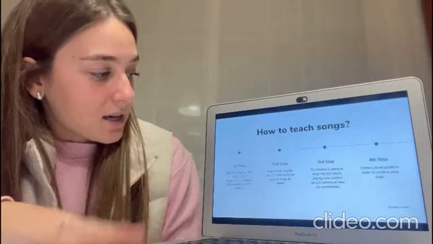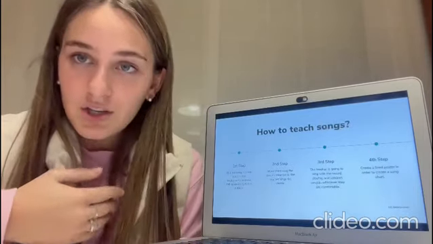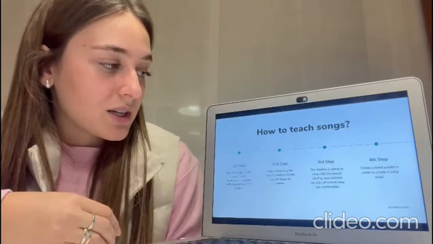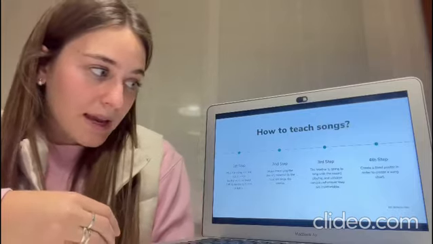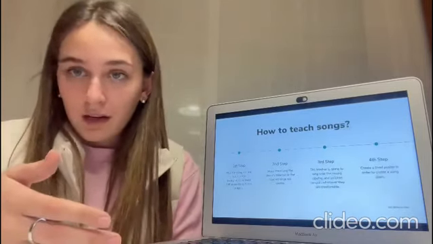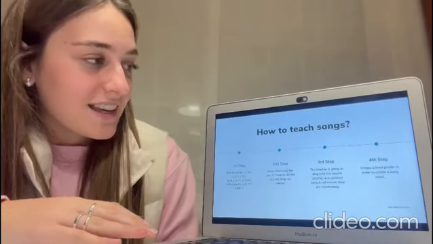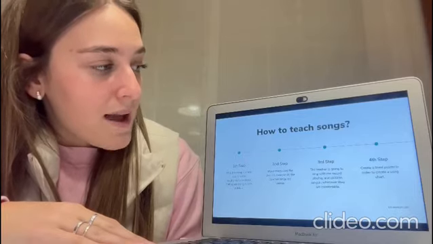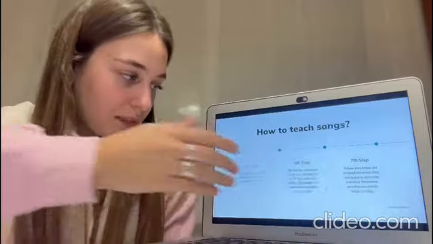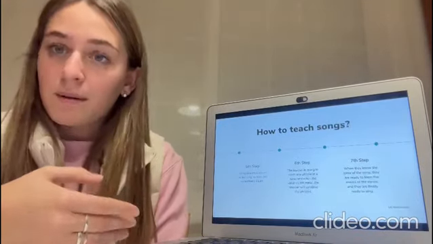The second step is make them sing the chorus, meanwhile the teacher sings the verse. The third step is the teacher is going to sing with the record playing, and the children have to jump in whenever they feel comfortable when the teacher is singing. The fourth step is create a line poster in order to create a song chart. Then the fifth step is write down the verses of the song so they can remember it easier.